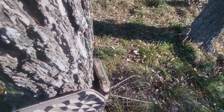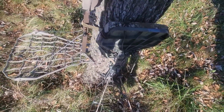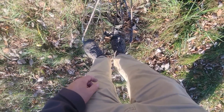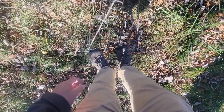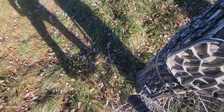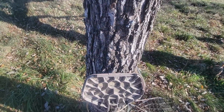And I've killed deer out of both of these stands, facing the tree with my harness on. You would think this beast would be easier to shoot in this direction, and like I said, I killed deer that way from both stands. But because this stand has so much flex, look at it, it's real wobbly out here, and it makes you kind of nervous to be out on the end of this thing. Where this one, even though it's a little shorter, has a heck of a lot more stability, so you're not afraid to lean way out and lean on your harness to take that shot, giving me almost more confidence and more room.